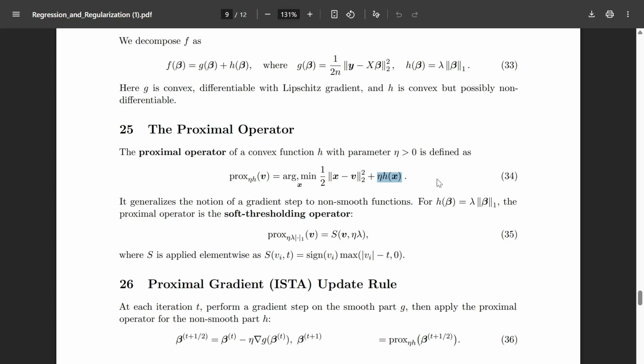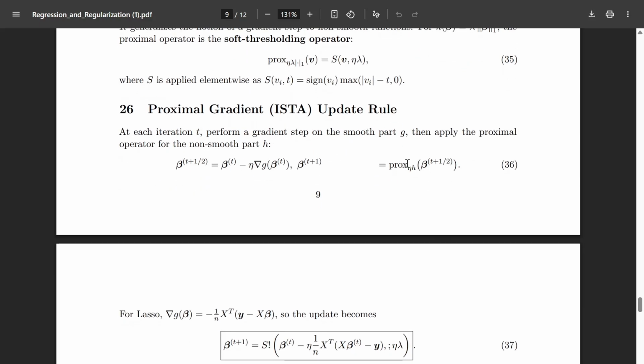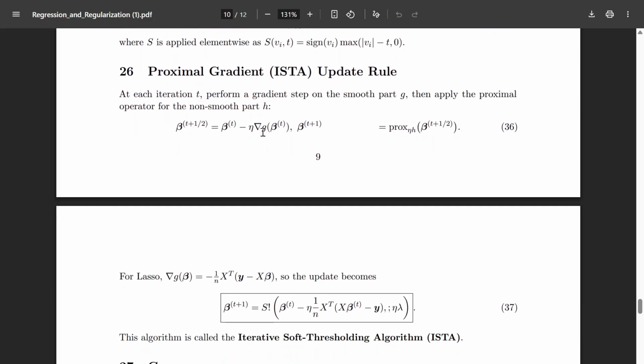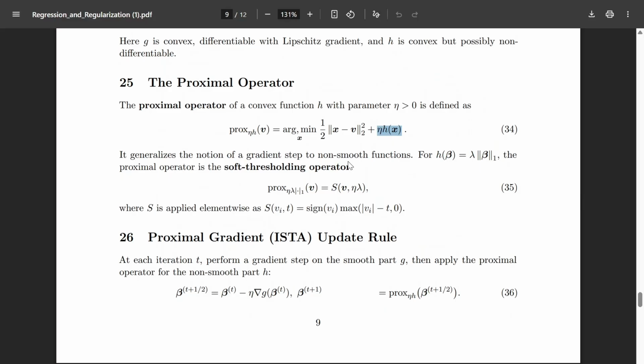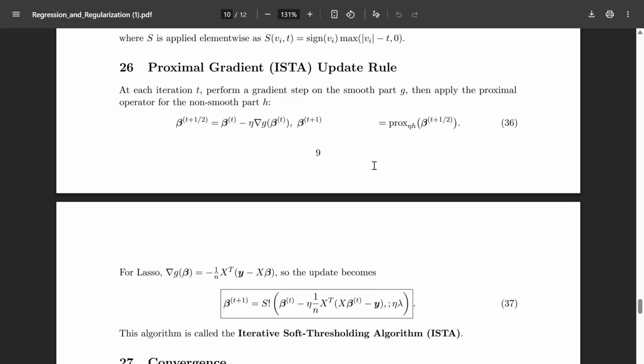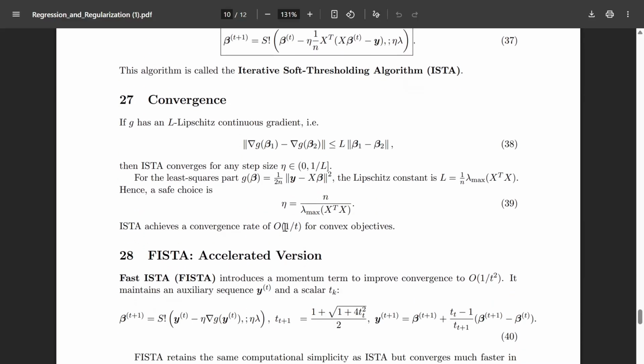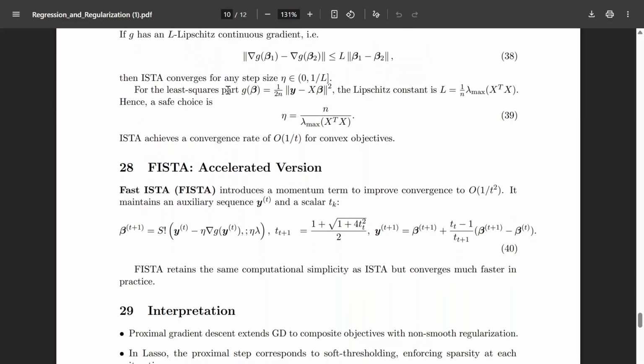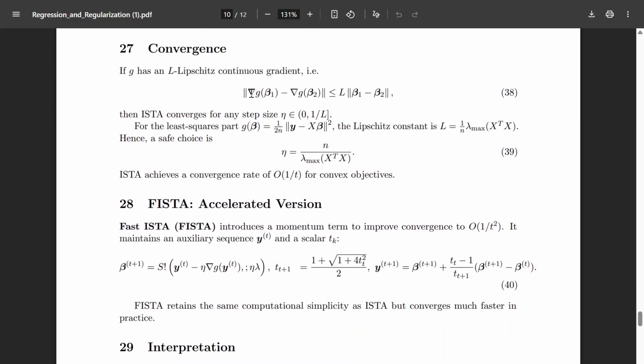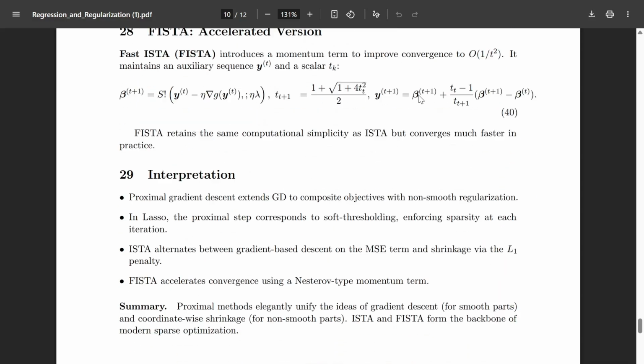You can take a look into all of this. These are very simple things at the end of the day. And these are the update rules. You can define update rules based on our newly defined soft thresholding operator. So all of these update rules are going to have S in them, which is the soft thresholding operator. Convergence, again, is not very important. I mean, it is important, but at the end of the day, it depends on whether your g has a Lipschitz continuous gradient or not, and that is something you're supposed to know. I mean, it's convex optimization, right?